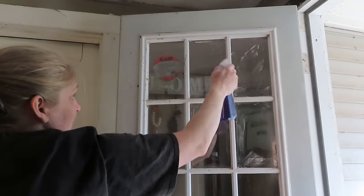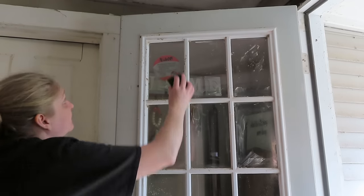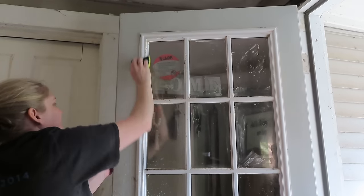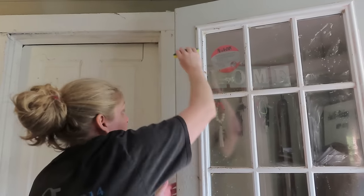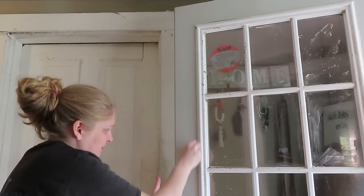I don't know why I'm playing that side. I guess it's a habit. Okay, as you can see, I'm really not scrubbing that hard, but I wasn't scrubbing that hard with the pink stuff on that side either.